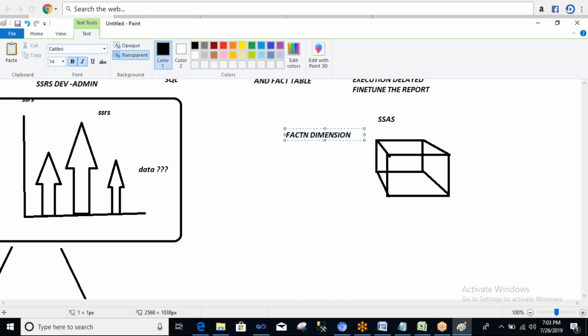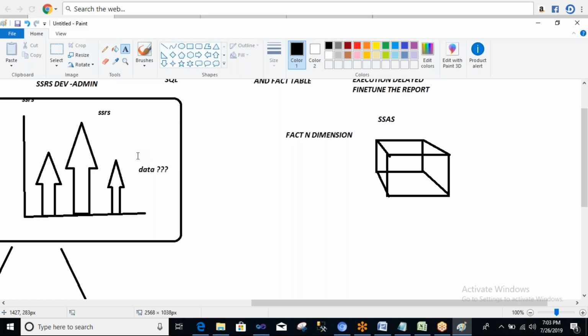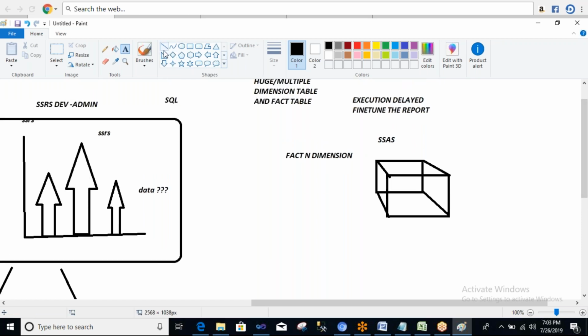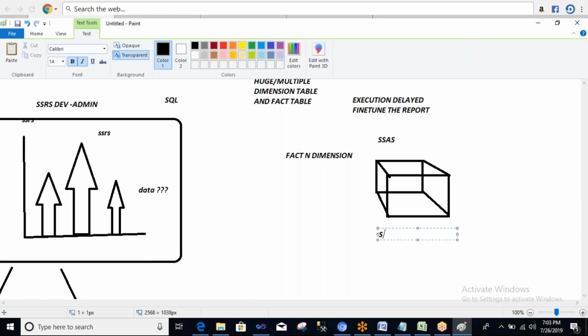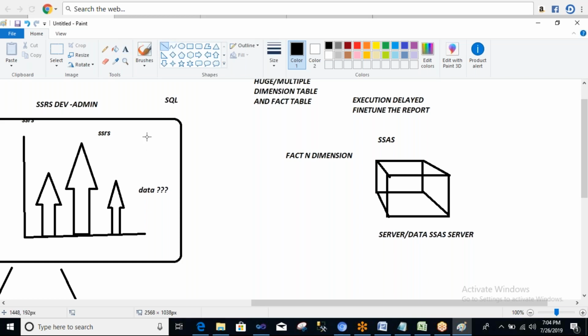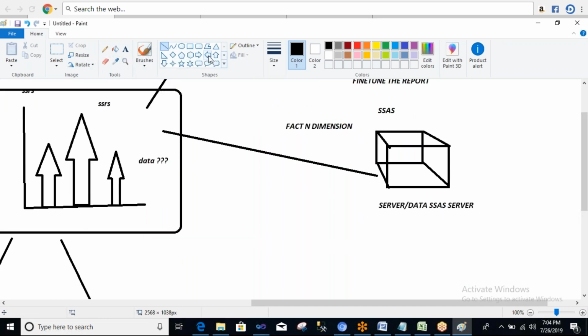There are a lot of performance improvement techniques in SSAS. That is the reason we go with SSAS whenever we need to fine tune the report, majorly when you have a huge amount of data. SSAS is nothing but the development of cubes, which includes the fact and dimension. One more thing, guys, this has its own server, and whenever you develop a cube, data gets stored in your SSAS server. Do remember that. So now, instead of developing the reports from SQL Server, we will be developing the reports from the cube in order to get high performance of a report. Clear?